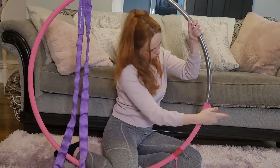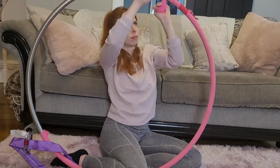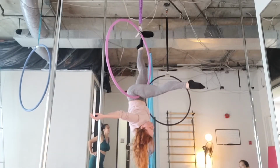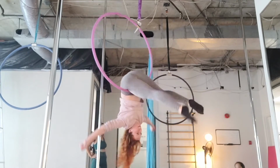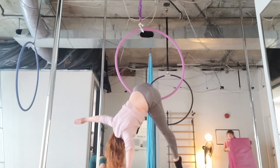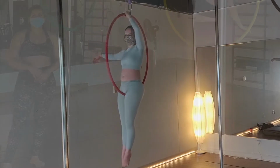But now I'm able to do those transitions in my warm-up with ease, and I'm not reliant on my hands at all, and that was a big accomplishment for me. And having more control over my body, not only as an aerialist, but as a dancer and a choreographer, it's priceless. And it's something I didn't expect to gain from this particular art form. I even discovered strengths I didn't even know I had.